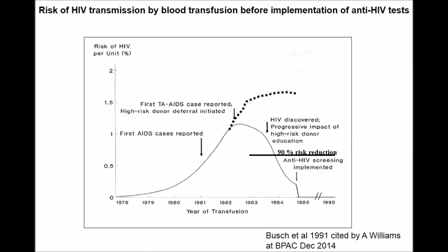You know where this place is. And I want to remind you, and this is a very early paper from Mike Busch, very early on in his career, of the importance of the donor selection part, which at that time was the only part of the blood safety paradigm in relation to minimizing the HIV epidemic in recipients.